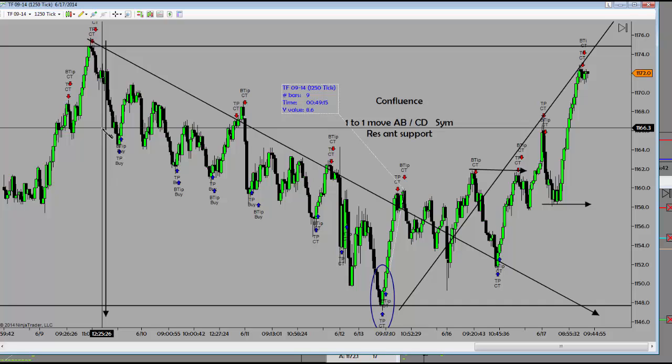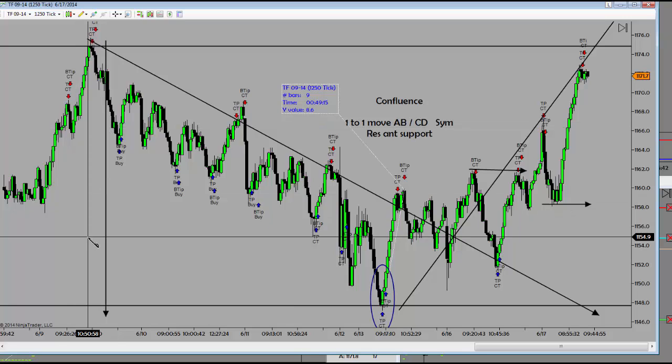You've got to respect market structure. And again, everybody in here that's been through the course has had a time when they didn't do that, got stopped out by 1, 2, 5, 6 ticks, and were frustrated. Maybe threw a computer out the window. You've got to respect market structure. Structure leaves clues. Market structure is truth.